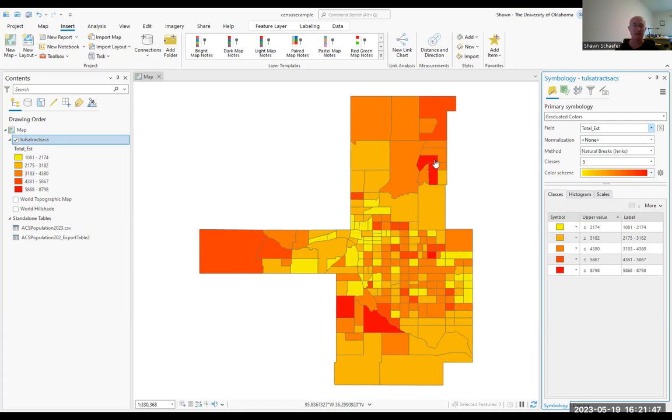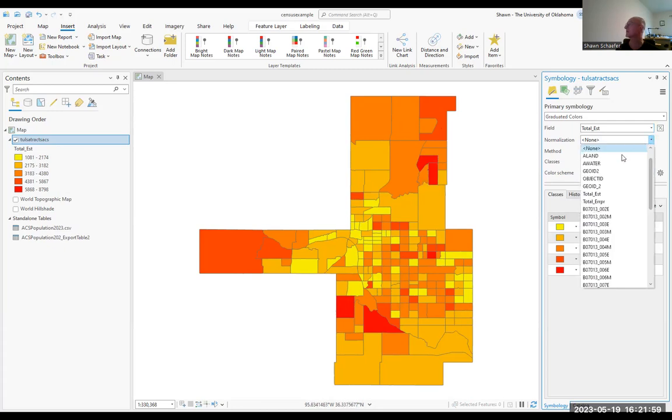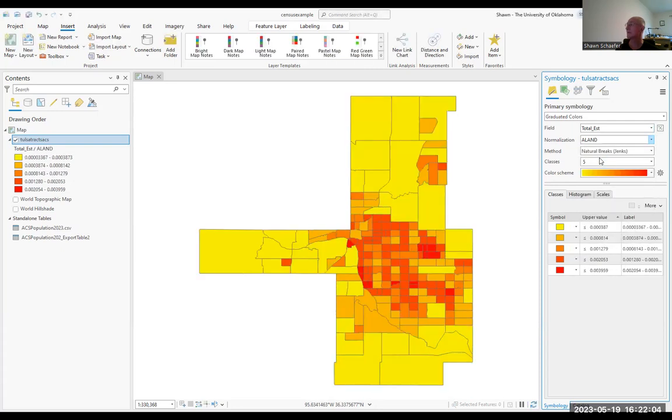But these are raw numbers, and they're being displayed on different size census tracts. So I'm going to want to normalize this, and I can normalize it by area of the land. Now this is basically population density.